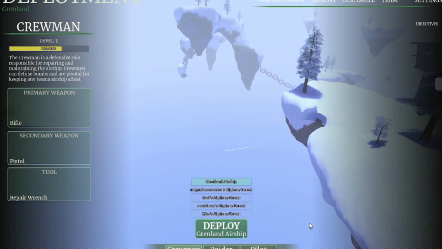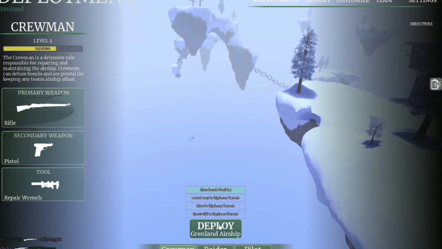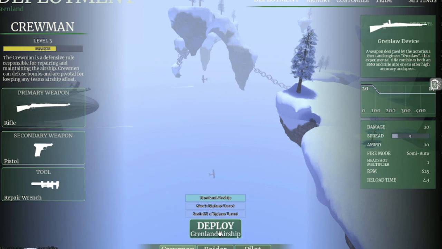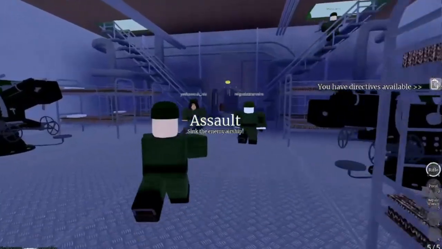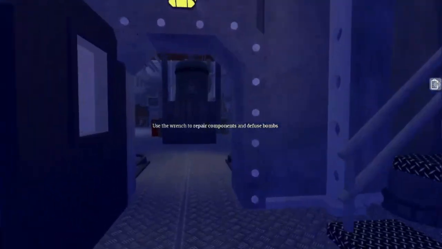Alright, so in the game here, we have three main classes, Crewman, Raider, and Pilot. So I'm going to start as Crewman, and we're going to play as each class, and we'll have two lives for each class. So yeah, I'm going to deploy as Crewman right now. Yeah, so let's hop right in. Alright, so here we are as a crewman. We have got a pretty basic inventory, M1 Garand, Pistol, and Repair Tool.